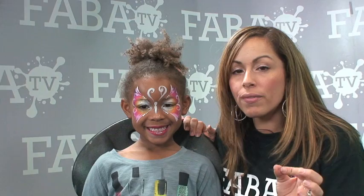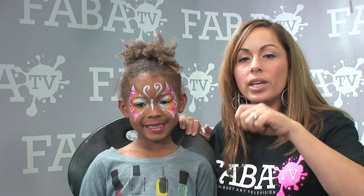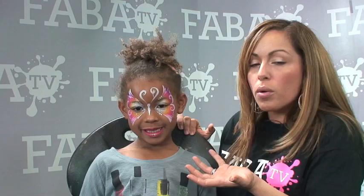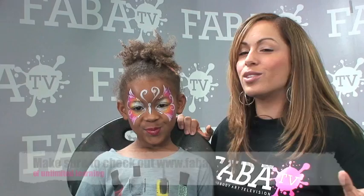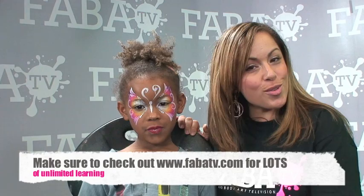This was a super fast butterfly. Once you get those strokes down that I used for the kitty cat — the whiskers, all along the edge of this butterfly design — it's really going to help you start learning and manipulating your brush so you're comfortable making all types of strokes. Once you learn those thick-to-thin lines, your face painting is really going to start popping. I wanted you to see how fast you can create a beautiful butterfly mask using those rainbow cakes. You no longer have to feel like you need 10,000 art courses to accomplish these beautiful faces when there are tools available for you. Thank you for joining me — you can find me at SillyFarm.com. Check me out on Facebook. I'm Heather Green, this is my beautiful girl Leah, and I hope you have a great day. Happy painting!